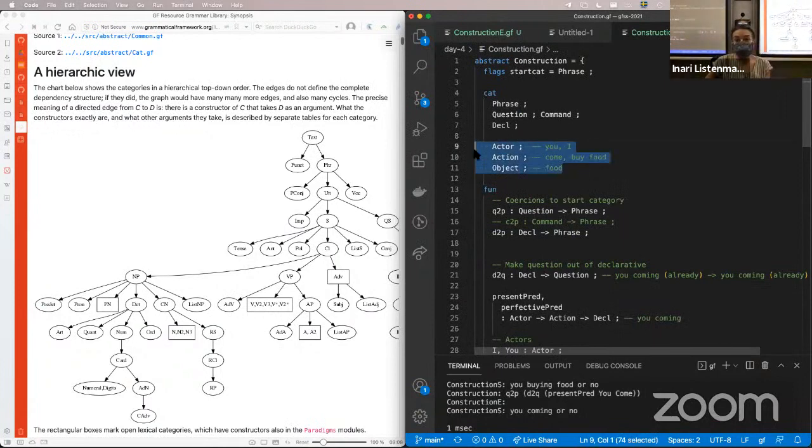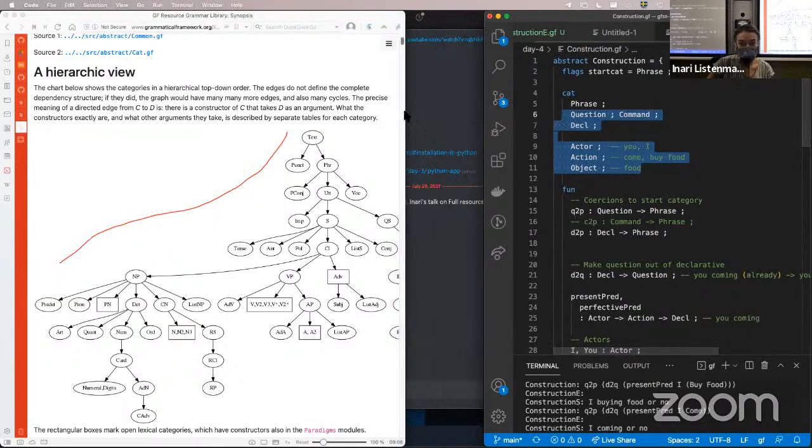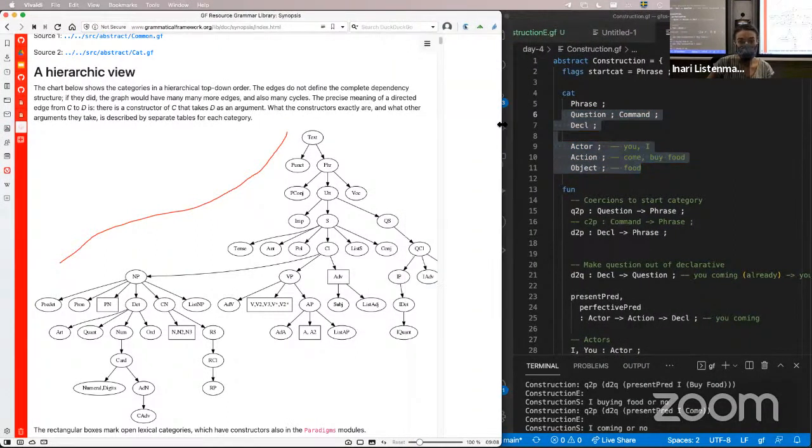Now the challenge is to relate these application grammar categories to the RGL categories. But you can always get started, and then you realize that, oh, actually you needed more distinctions. Then you would go for something lower in the tree. So what does it mean? Like in this tree here, the higher something is in a tree, the more fixed it is.